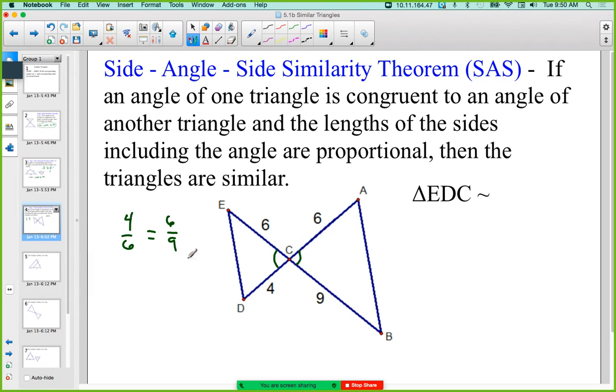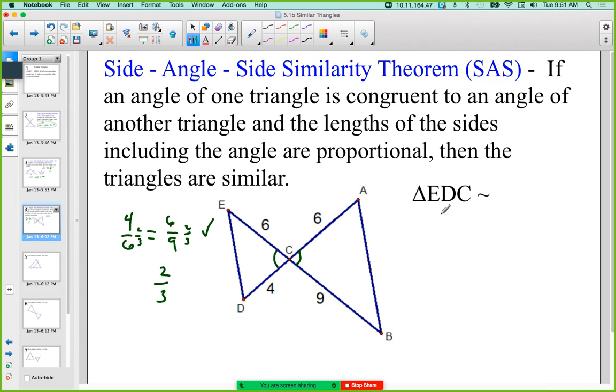Now, these ratios would have to be equal for them to be proportionate. Well, 4/6 is 2/3. 6/9 is also 2/3. So, because they're both 2/3, they are proportionate. And we can use side, angle, side. Right? Now, again, it's not congruent. You don't need these to be congruent. We need them to be proportional to one another. That's why I had to go small to small and then bigger to bigger.